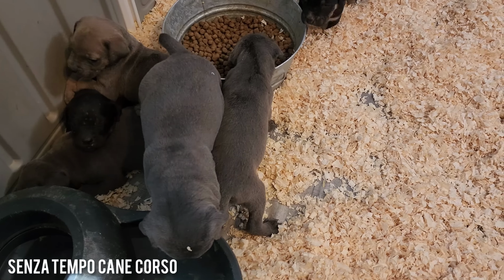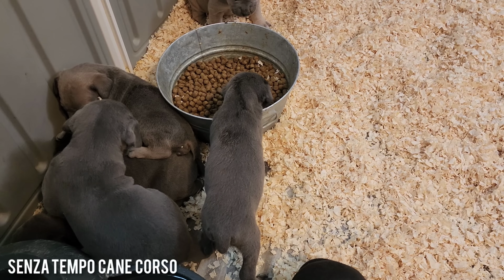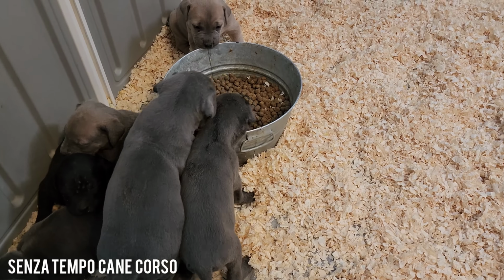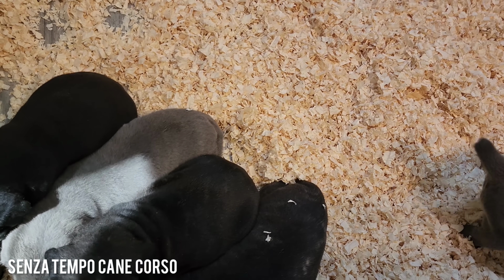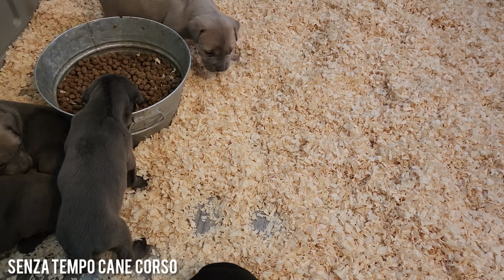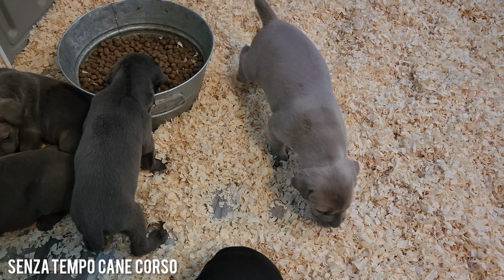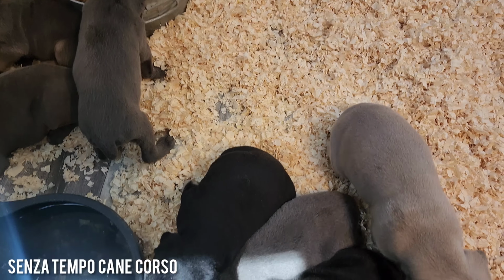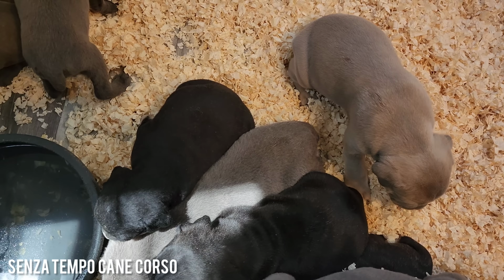And so anyway, I have him local for breeding rights. I've got another male out of Velocity and Don Juan. That way, no matter what, I'll have my Velocity line still going, even if this brindle female doesn't work out. And then this guy. So the reason why I really like this breeding is because, and I will say I really liked the breeding, I like the heads better, actually, out of my Mona and Battista breeding so far. But the structure in this breeding should be really nice.